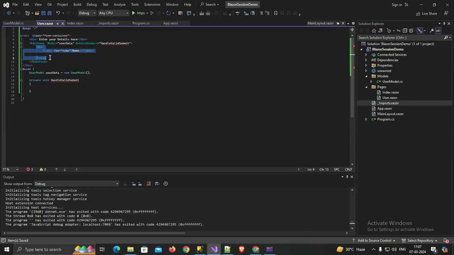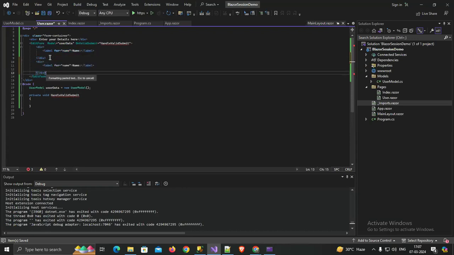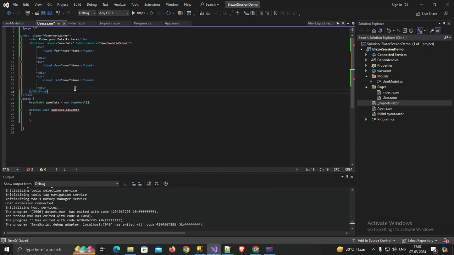Just like this, I am creating another two divs. Here I am giving email as input label, email. Then this label is for password.